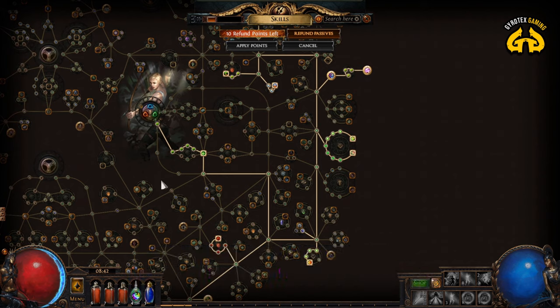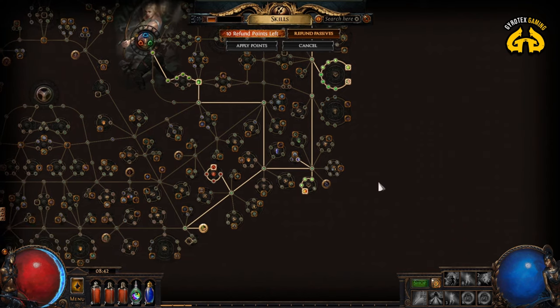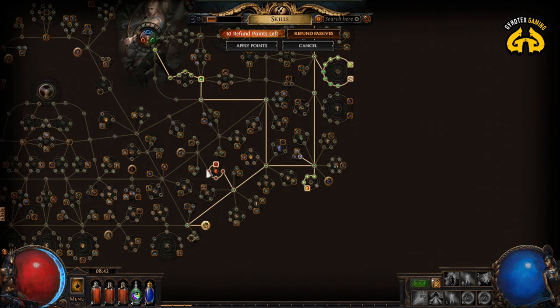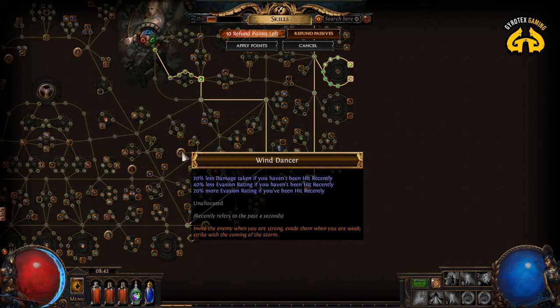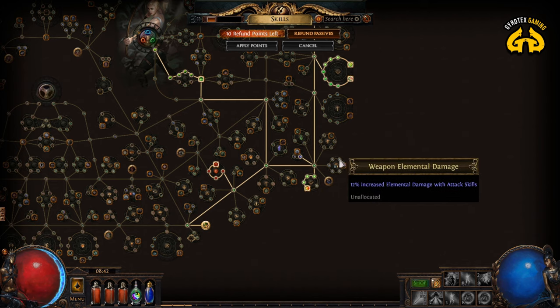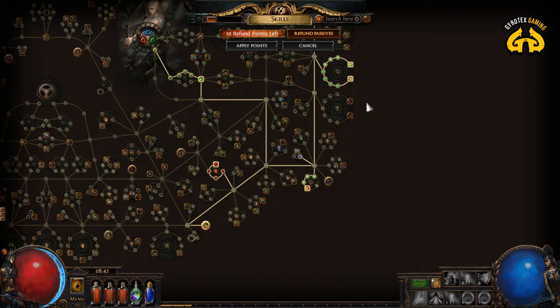What I'm doing here is I'm ultimately heading towards Master Fletcher via the most optimal path that kind of brings me closer to nodes such as Thick Skin. I am contemplating taking Wind Dancer as well for defensive layers. I have already taken Lethality because it increases some damage with the bows. I am going to definitely take some increased elemental weapon damage, perhaps even taking Primeval Force.